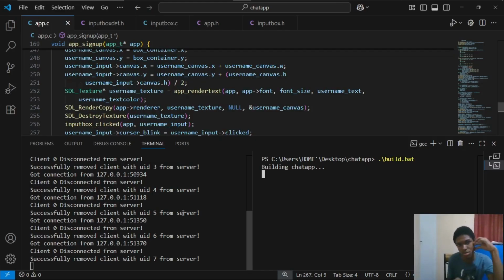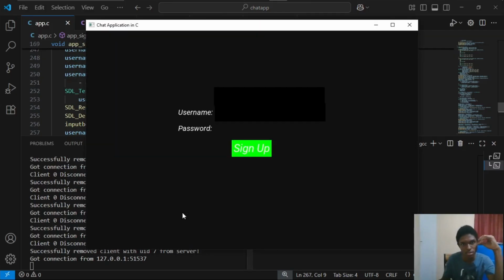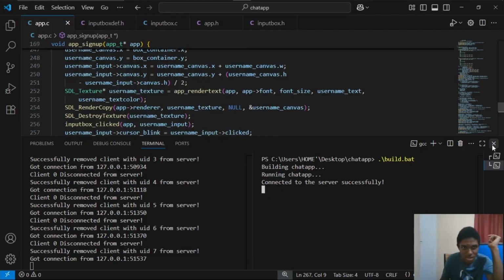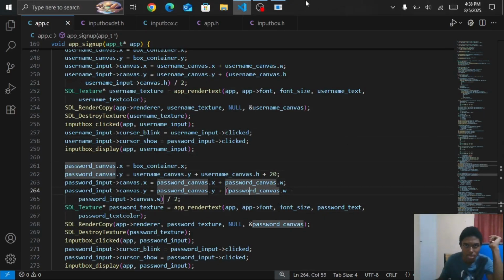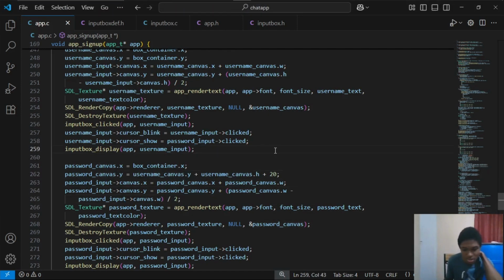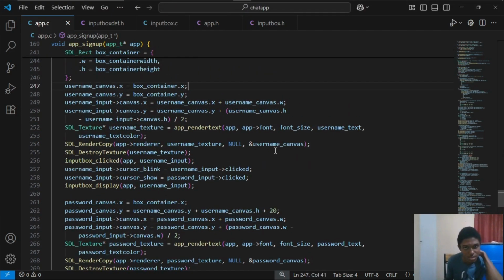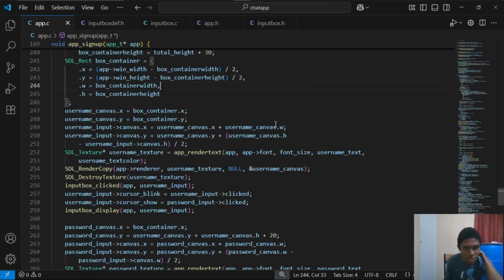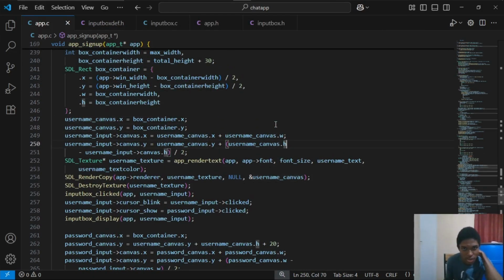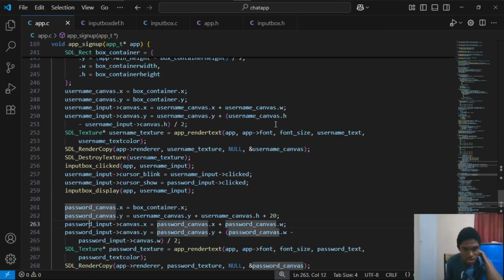Alright, let's wait on that to build. Alright, so it's kinda out of alignment a little bit. Yeah, I see what's going on. Yeah, let's see. So this is our username input. This is our y. This is our height.